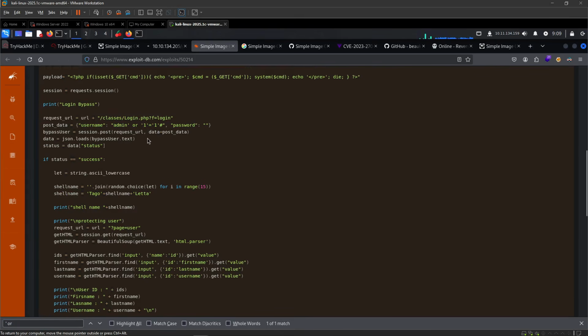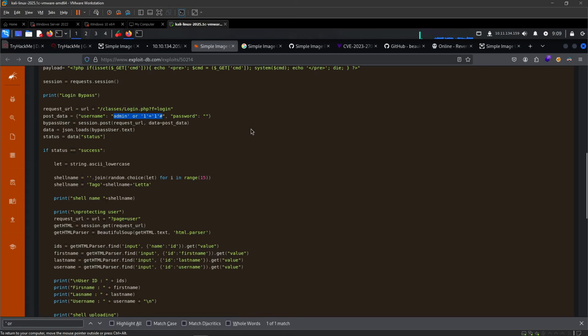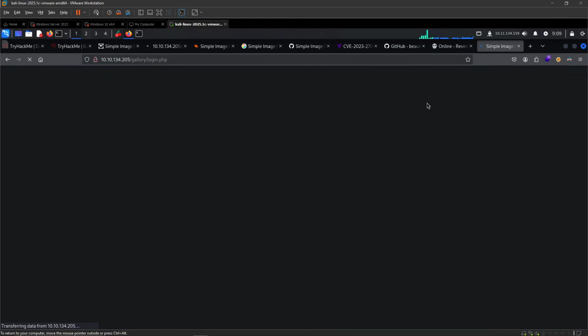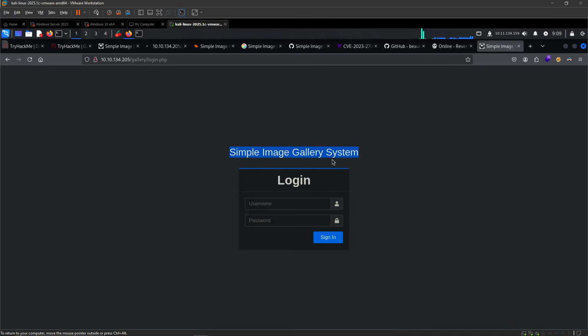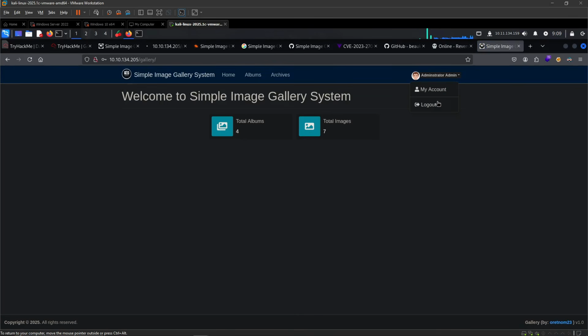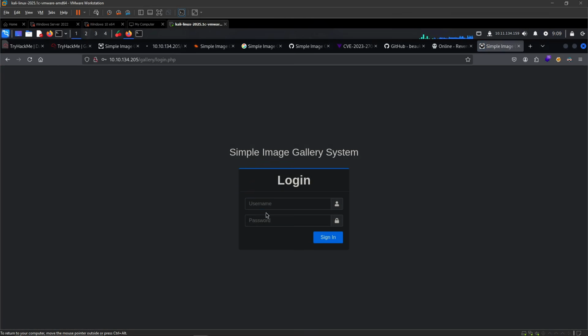And so we know that this works here. But what if it didn't? What if this was a custom application that we couldn't fingerprint and it didn't just tell us exactly what it was? So again, we know that this will work.